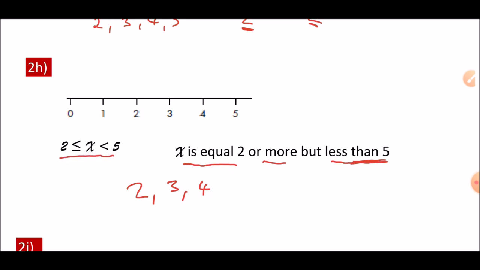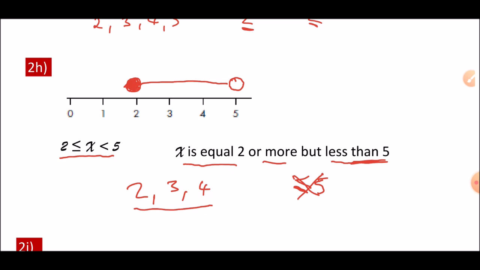So because it's 2 or more, we can shade the 2 in, but because it's less than 5, the 5 has to be left open, because less than 5, it's not equal to 5. They didn't say equal to 5. Can you see with 5 we had this sign? We did not have the equals sign with it. So this is what it looked like. So this diagram now represents where x is 2 or more but less than 5, and these are the integers that fulfill the criteria: 2, 3 and 4.